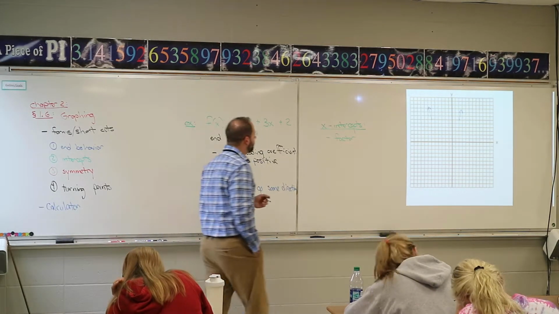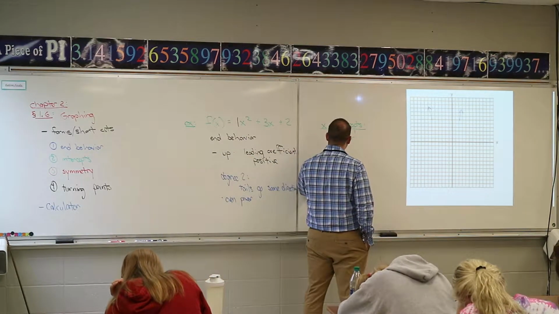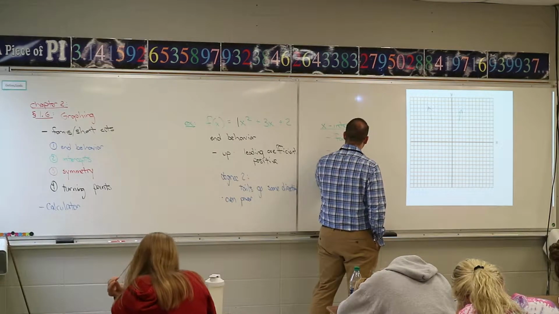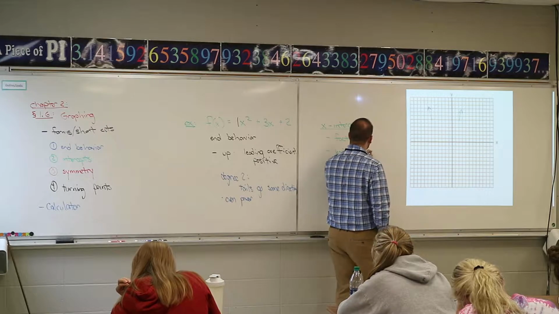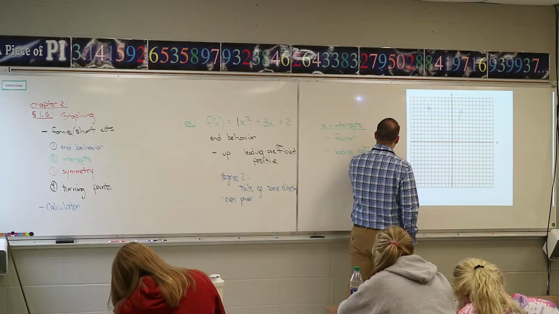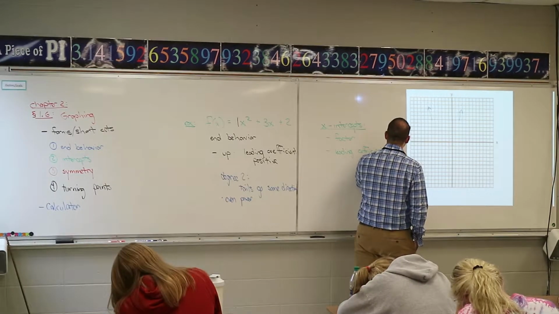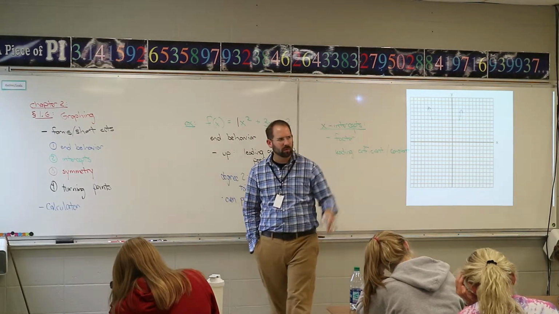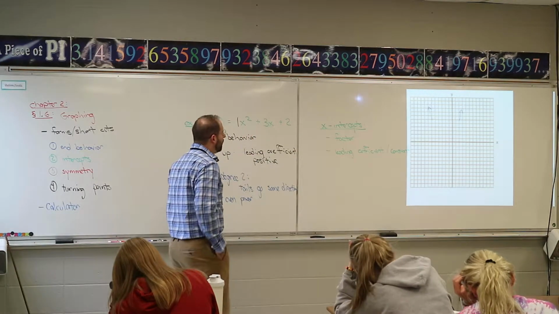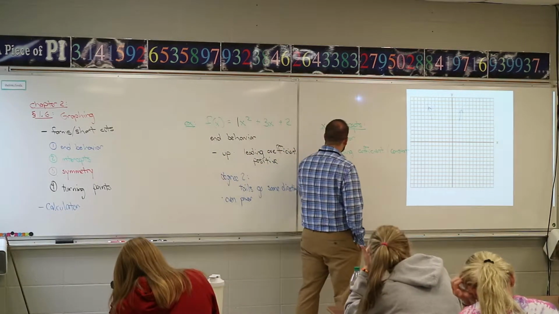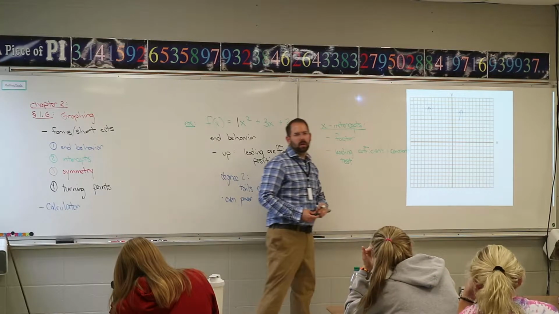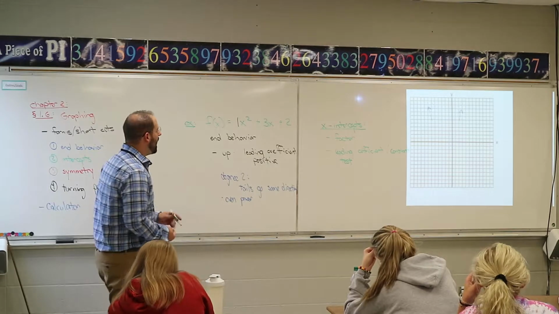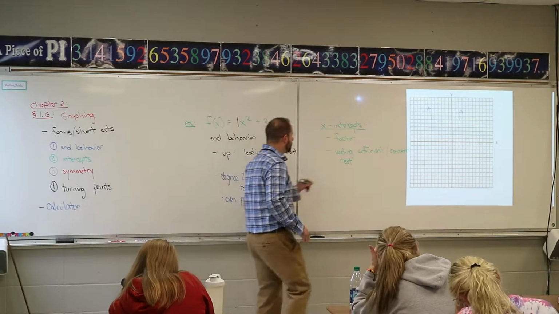Another way to do it is the leading coefficient and the constant test. That was the trick that I was showing you guys yesterday with that really difficult problem. We have that leading coefficient over constant test that we do to figure out how to find x-intercepts if we were not able to factor this thing. And then the last way to do it, which is kind of really just cheating, is just setting up the table.